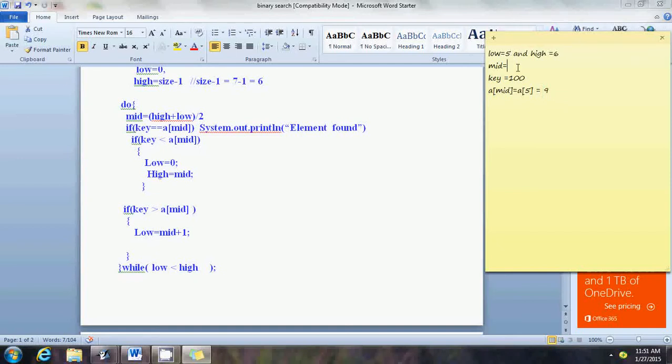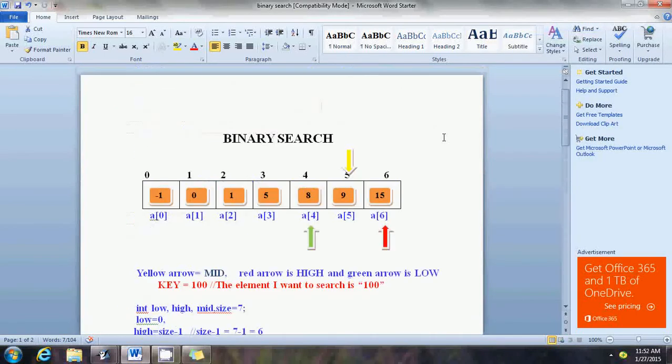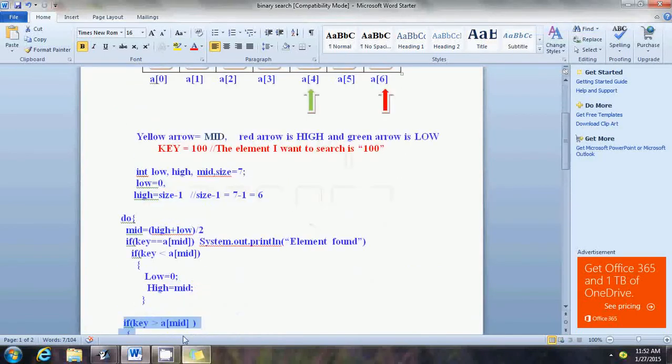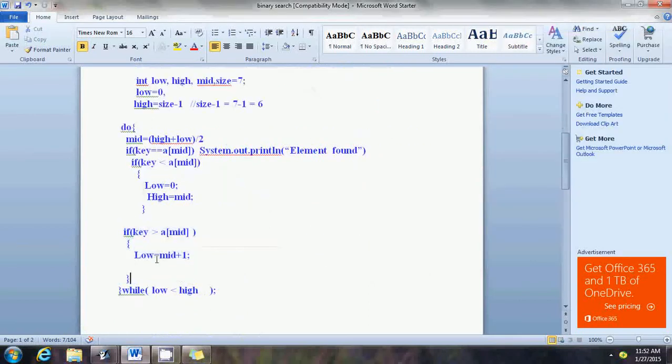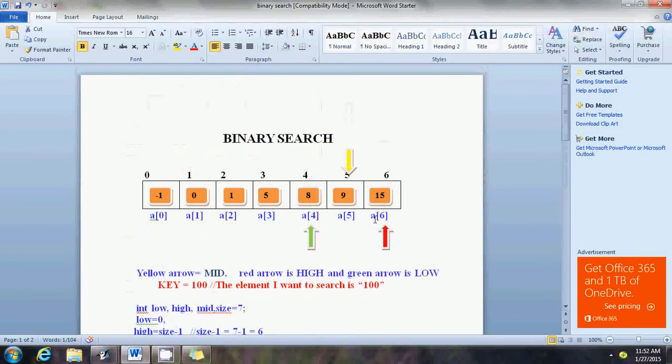And my mid is again going to be, let's compute that. Once I make low equal to mid plus 1, my previous value of mid was where exactly the yellow arrow is pointing. So my new low is going to be mid plus 1. You see, my green arrow is going to be at the same place where the red arrow is pointing.